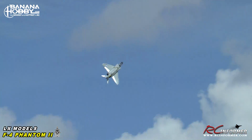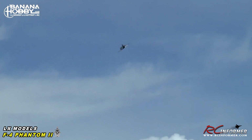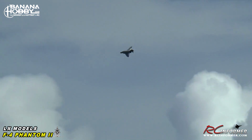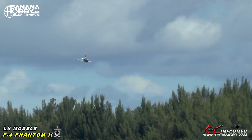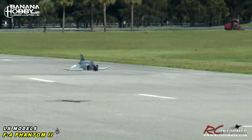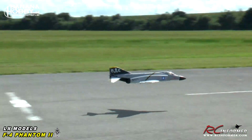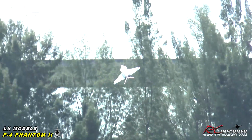Now what I'm going to do is extend the slats and the flaps and bring it by for sort of a slow pass here, if I can. This plane slows right up when you put the slats and the flaps in, and it's a little bit draggy with the gear and the flaps and slats, so you want to carry a little power when you land, but this is just to give you sort of a slow flight demo of it. You don't want to get this plane too slow. Well, there we go. You can see how nice it handles slow.